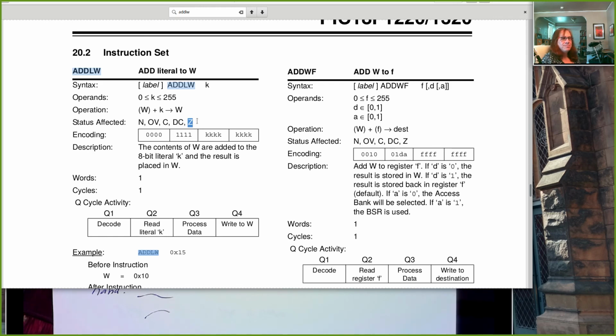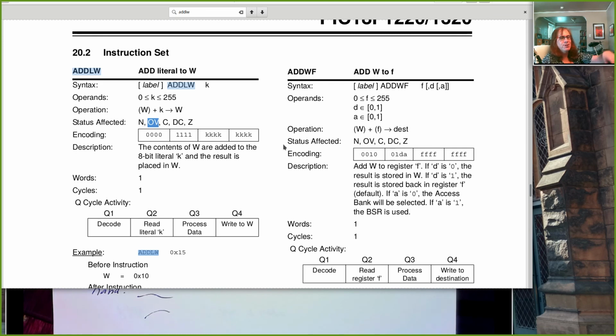That's like the carry bit. If you add two numbers, if you get a carry out of the most significant bit, this carry flip-flop is set to 1. If you don't, the carry bit is set to 0. If you do an arithmetic operation and the result is negative, then this negative flip-flop gets set. And if it's not negative, then the negative is not set. If you get an overflow, the overflow flip-flop is set.